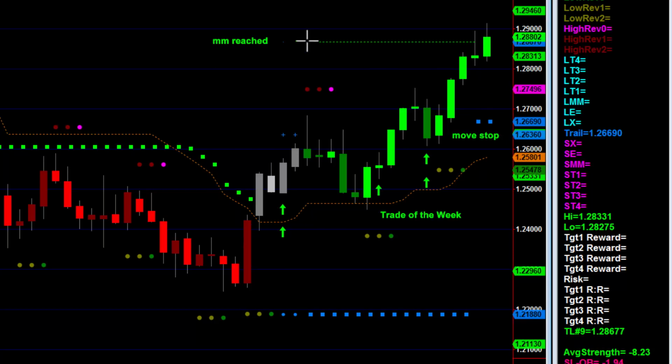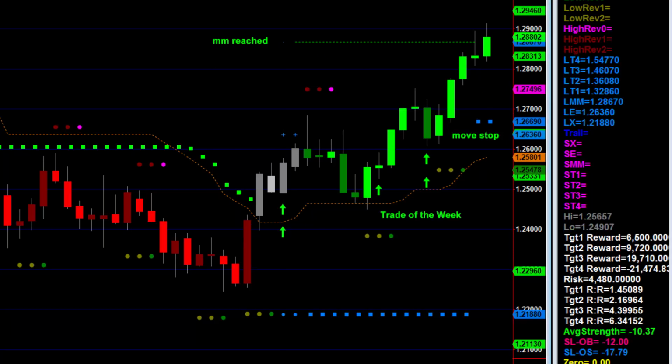Now, our target objective is quite a bit higher up, so this trade could take some time. We're going to try to get to these targets here, 32.86, 36.08, 46.07, 54.77. Along the way, we're going to start trailing this orange line here. It needs to catch up still, and it will unless the price comes back down and stops us out. So worst case scenario, it comes down and we stop out for about a 30 pip profit. Best case scenario is we just keep riding it higher and higher.